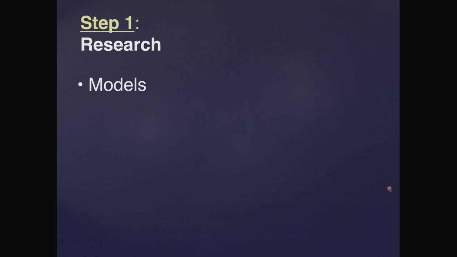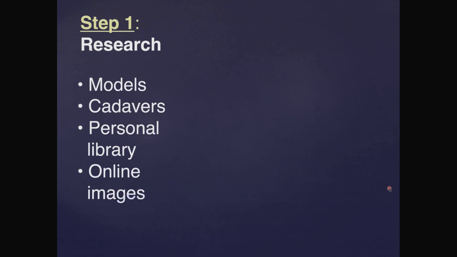So as you look at this, for me, I'm in this area of anatomy and physiology. So I would look at anatomical models as one part of my research. I was fortunate enough at my school to have a really good cadaver lab, so I also look at cadavers. I also have a personal library with a lot of really good resource material that I can use as references. I also use online images.